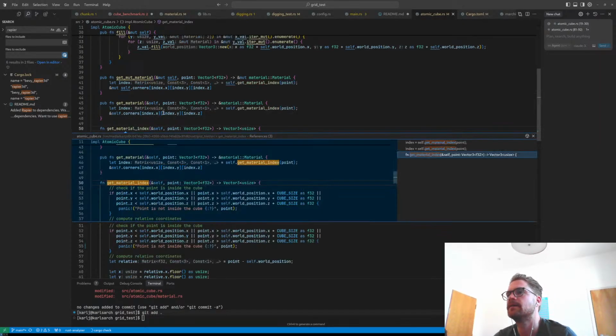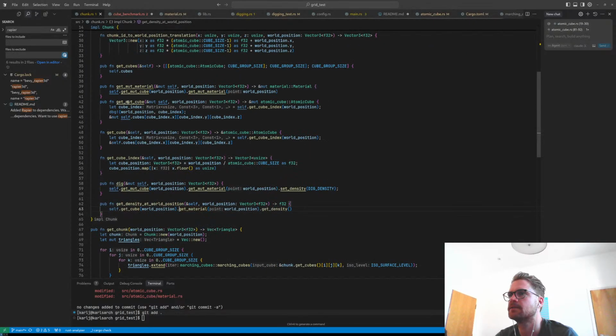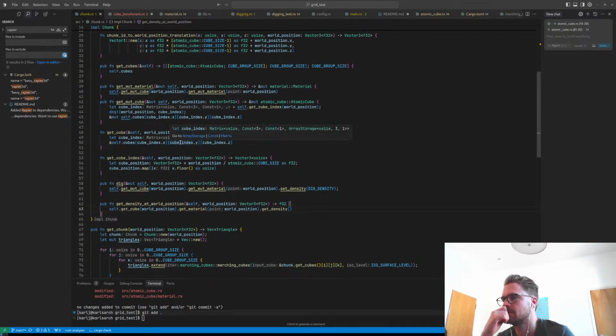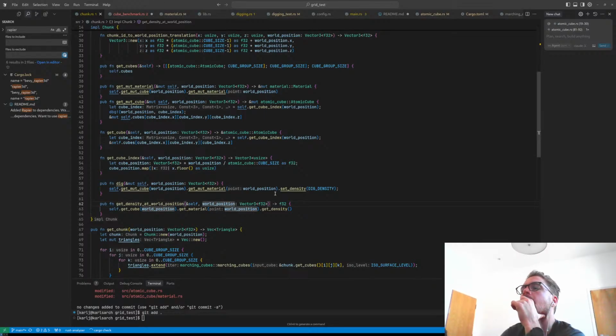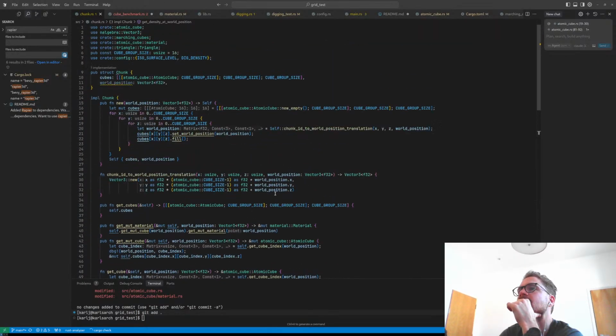Yeah, this is called by this one, get material, which is called by this one. Get density at world position. So, how big is the chunk? 16.